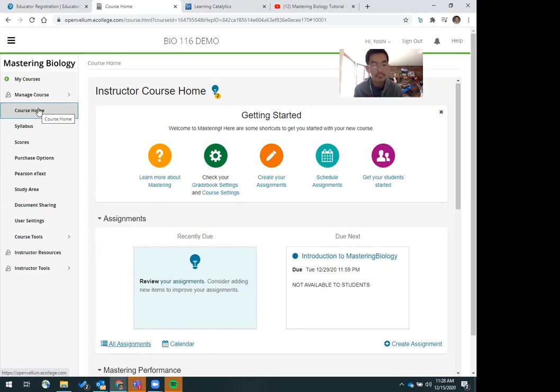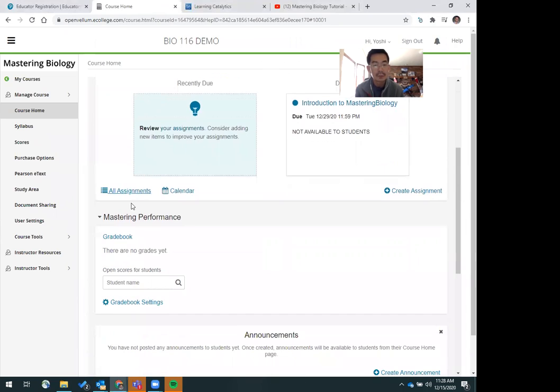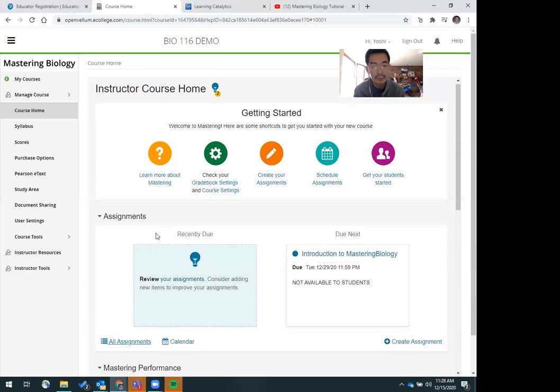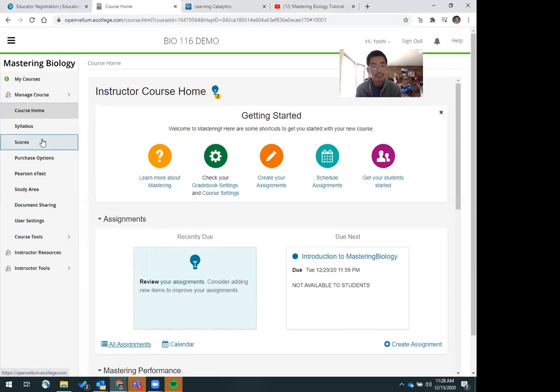But pretty much everywhere that you'll need to go is available right here on this home screen. Whether it's the assignments, the grade book once students are in here, the e-text, the study area, everything's right here on this main page. You don't really need to navigate too far from the course home. Even from the student point of view, they don't need to go into Canvas. Maybe I should just tell students to come to this. Well, that's up to you.